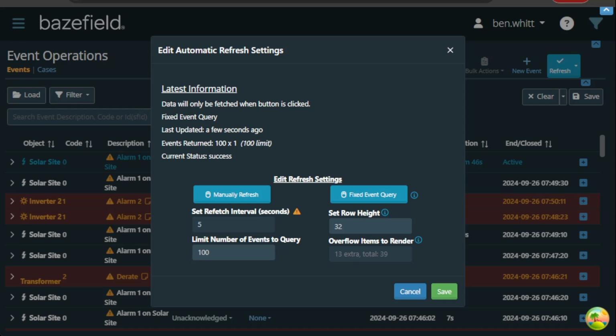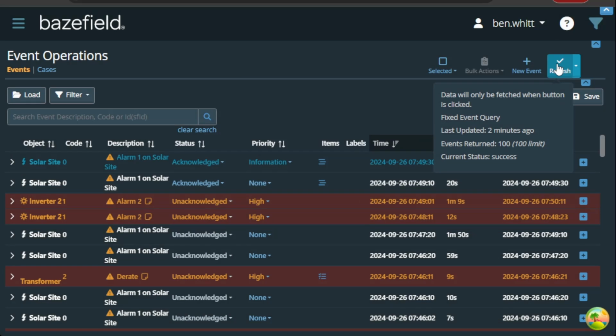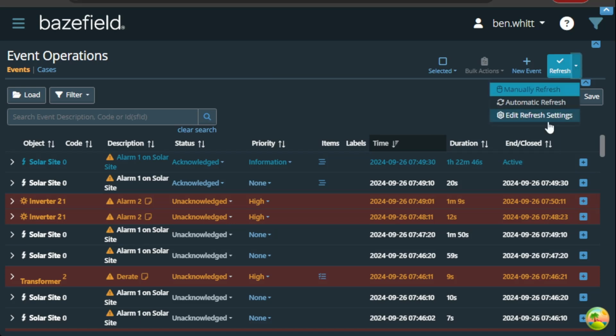But this gives you the opportunity to tune the environment, the application that you're looking at, in a couple of very tangible ways. First off, one of the things that we supply here is the latest information: how many events or cases were returned, the number of pages that we've included, the status, when it was done, the type of query that was done, and a little information about it being in manual refresh mode. Another way you can see that is this hover over. If you're ever curious when the last time you queried was in manual mode, you get that indicator showing that it was two minutes ago.